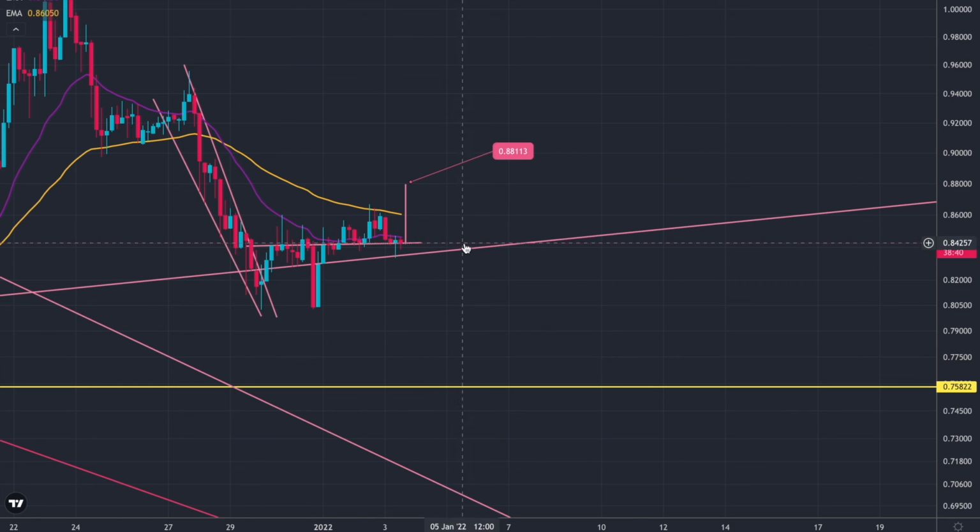So we have had a bit of consolidation. We are still holding this line as support here, and we've come back, broken out and come back and held the breakout line a good few times. So we've got a good few levels of support here, this one and this one. So if we did lose it, maybe we'll just come back down to here because it's trying to break underneath right now. But hopefully we're lining up well with the moving average, 20 moving average. So if we can break back above holding that and this support level, that's 2 confirmations that hopefully we'll be having a push up, maybe to the 0.55 first, maybe retrace back down, and then finally up to this 88 cent.